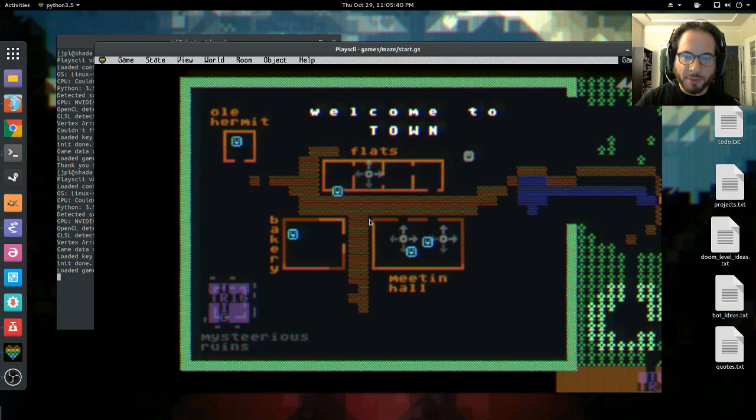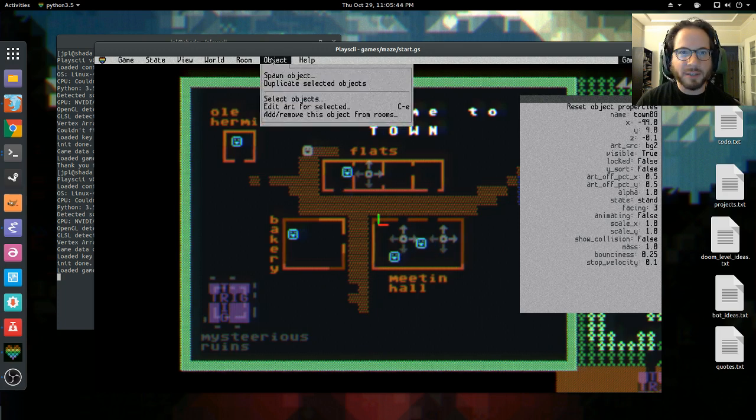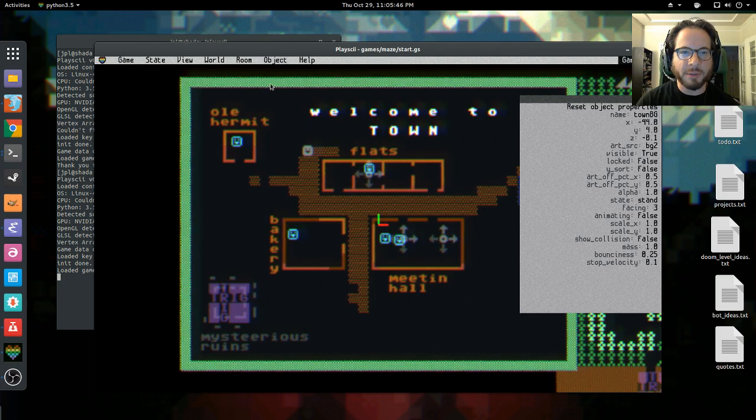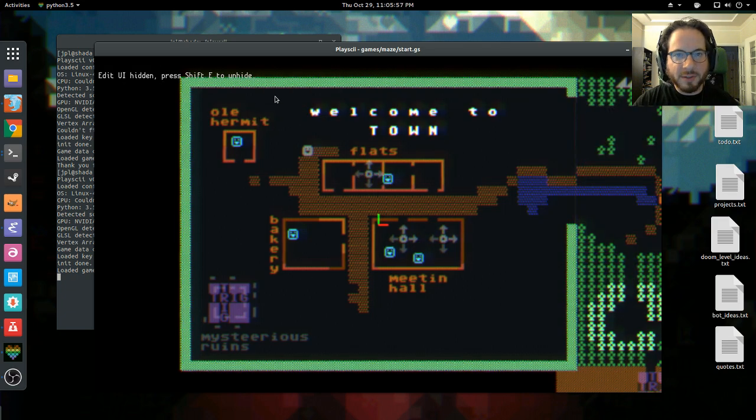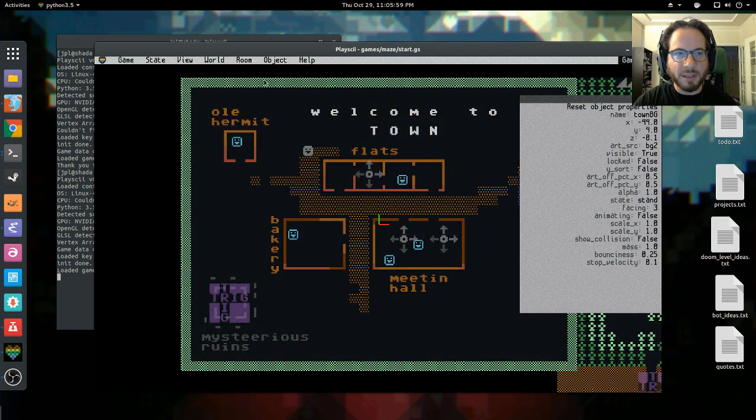So what I want to do here is select this thing, because actually what I want to do is open up a little passageway to the north of here and just make a little room north of town that's just got something happening in it. So I'm going to click on it. You can't see it quite as clearly without the CRT shader. I should probably just thicken up these little selected outlines.